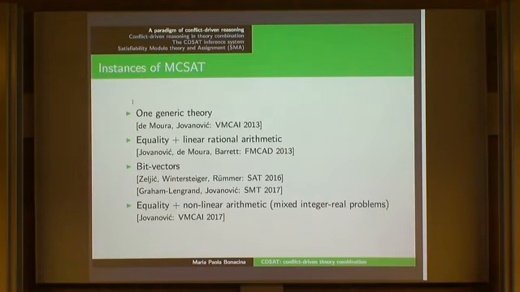Now, the generic theory T in the MCSAT framework has been instantiated to a few theories. Equality and linear rational arithmetic in the FMCAD paper by Dejan Jovanovic and others. Bit vectors in at least 2 papers, one at SAT 2016 by Alexander Zelic and others, and one at the Satisfiability Modulo Theories workshop this year, this month at CAV by Stefan Graham-Lengrand and Dejan Jovanovic. And also equality and nonlinear arithmetic with mixed integer and real problems at VMCAI last January, again by Dejan Jovanovic.